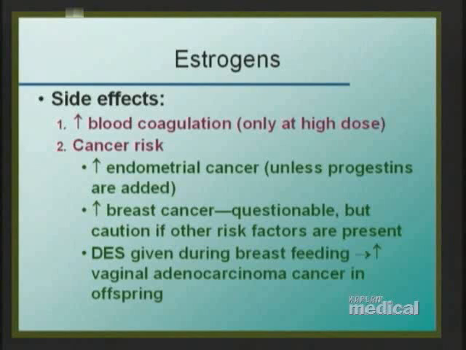How about the cancer risk of estrogen? Well, estrogens, through the hyperplastic effect, could increase the risk of endometrial cancers and potentially increase the risk of breast cancer. Certainly, if there are other risk factors present, such as a family history, a history of previous breast cancer, and so forth, or certain genetic makeup, then it would be recommended to try and avoid the estrogens. We talked about diethylstilbestrol and the issue of vaginal adenocarcinoma in the offspring. Don't forget this for your pathology question.